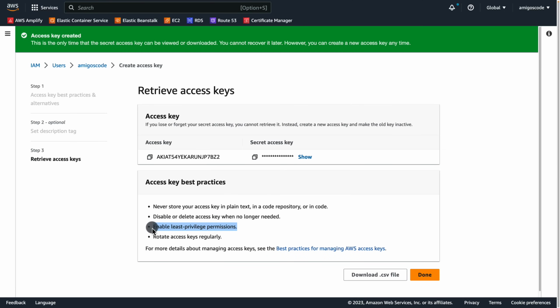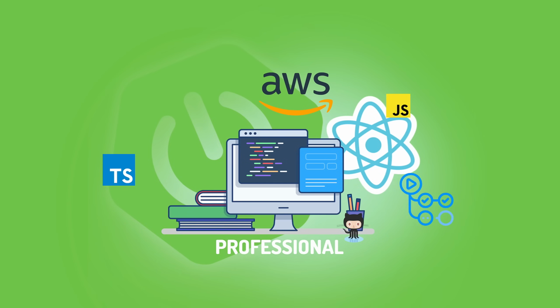We just said that the role or the user is an administrator, and rotate access keys often. So in here, what we need to do next is take the access key as well as the secret key and then store them within our local machine. And I'm going to show you where next.